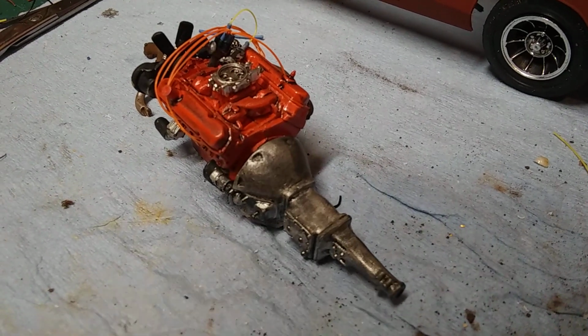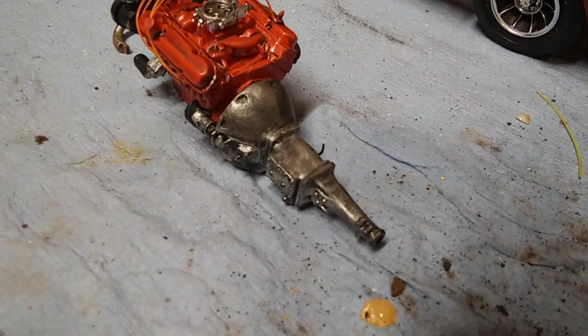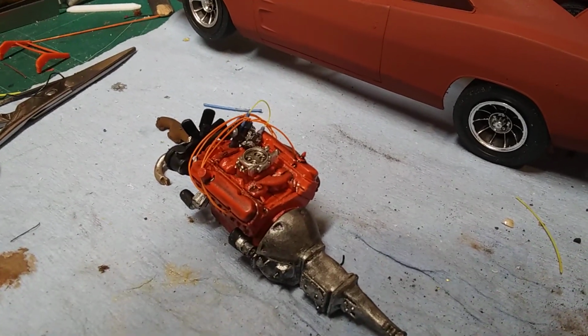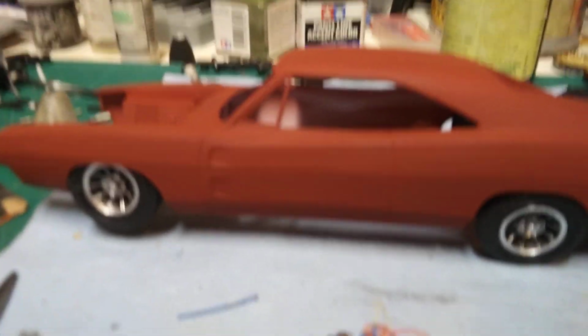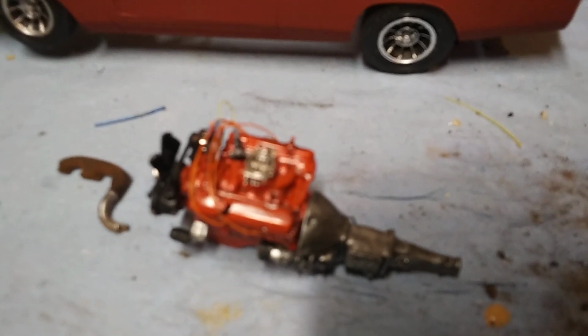I just painted the motor with some testers, Hemi Orange, and the transmission was first painted flat black and then gone over with some AK True Metal, the one in the tube. I didn't do it like I normally do it. I just kind of haphazardly put it on there just to give it a little grimy look. So that's six minutes on pretty much nothing, and that's all we got so far, with the motor together mostly, so I have to put this on and grime it up a little bit more.